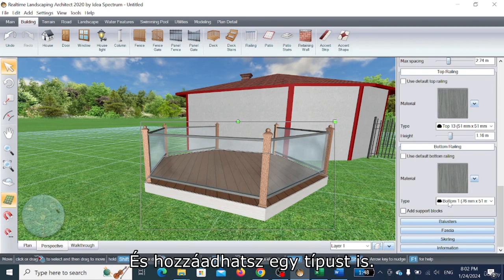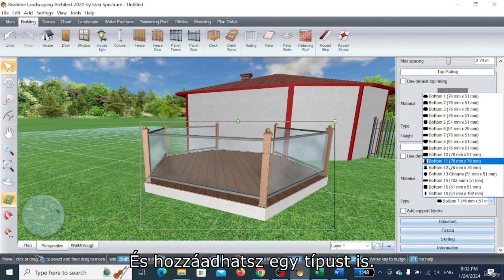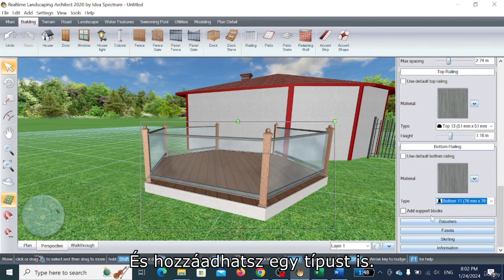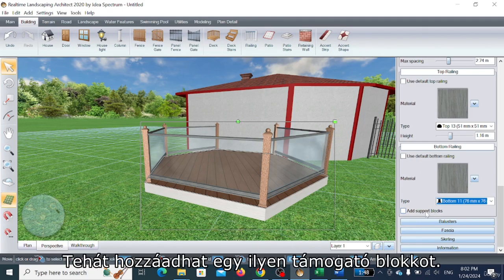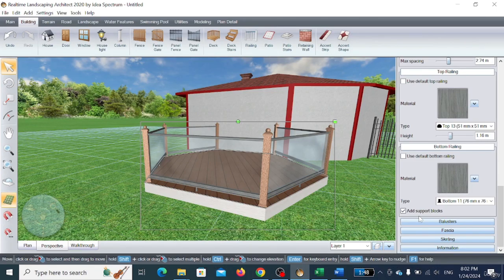And also you can add a type. So you may add support block like this, and you can don't add.